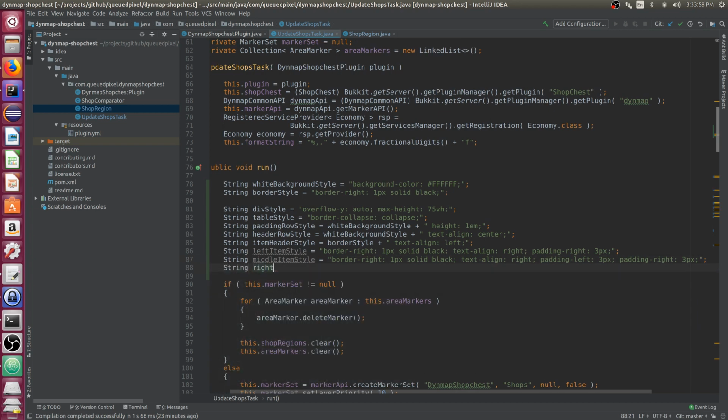Say string right item style is equal to that. Of course, I didn't include the quotes. Yeah, so the right item doesn't include the border. Let's see, I can see I'm going to want these to be aligned here.